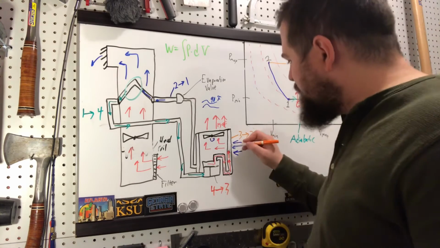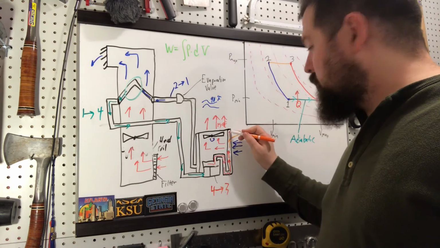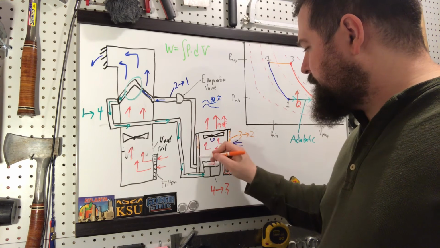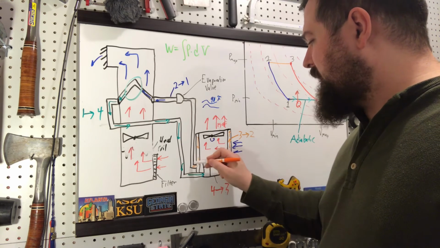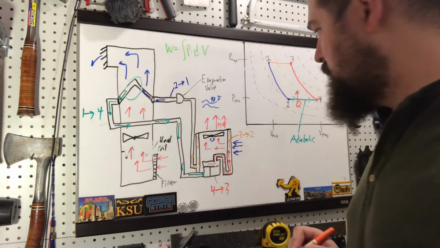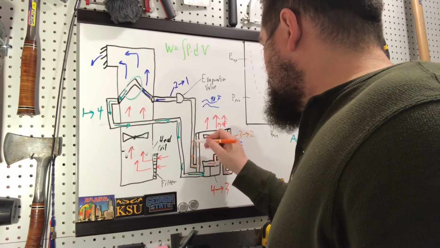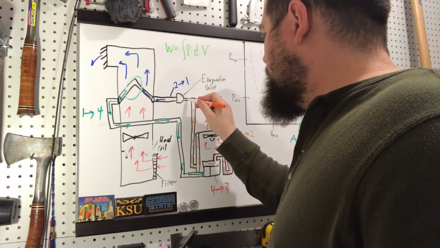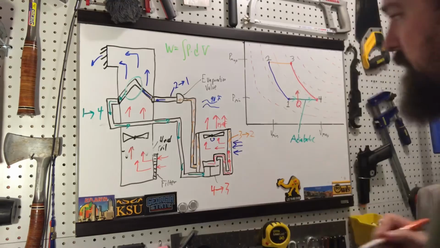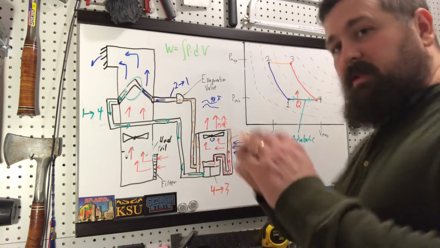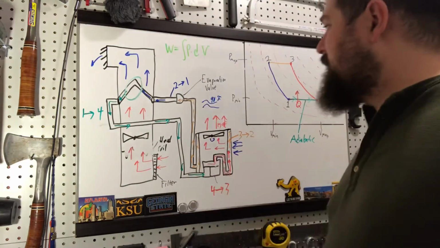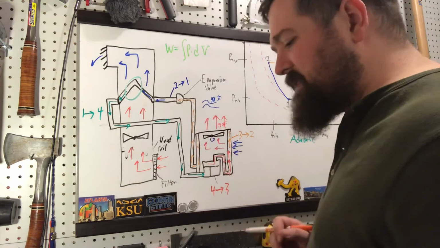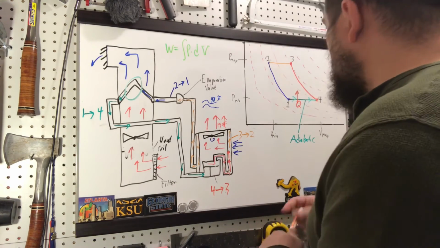All right, so here we're now getting orange because this cool air, or the air that's cooler than this right here, is getting cooled down, and it's going to go through here, and it'll keep cooling down. And again, it's still a gas at this point. Coming down through here. Or actually, it might be a liquid at this point. I'm not really sure. So it'll come through here, and then it's going to go into this expansion valve. Now you saw in that video before where the tube went from small to wide. That expansion valve right there, you saw that it frosted on the outside from the condensation because it got so cold.